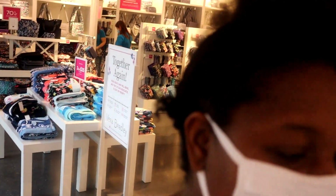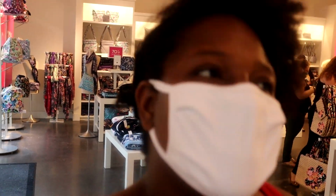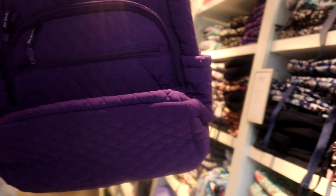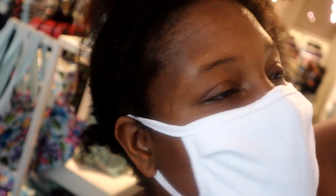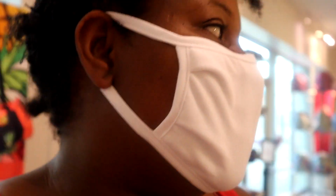I'm so excited. I haven't bought myself any Vera Bradley in a long time. I haven't really bought myself anything in a long time that I really like. And Vera Bradley is one of those brands that I just absolutely adore. But I always like this kind of print. I'm a cheapskate. Now, back in the day, I could ball out and drop a couple hundred or $1,000 quick in Vera Bradley. But now, five kids, I have to be economical. I'm thinking I want a new laptop bag, so I'm gonna see if they have any.